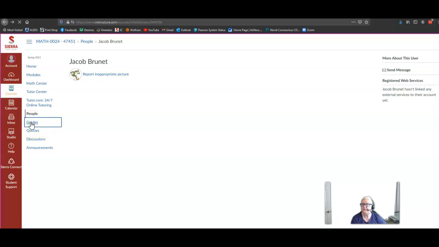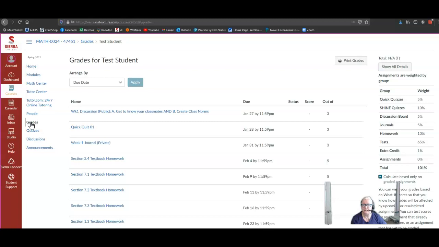Then your grades, this is where you will come to look at your grade. Right here you get a summary of everything, of which things are due when and what have you finished and what's your score and what's your status. So at any time you'll be able to know what your grade is. So the percents are all set here in Canvas, and you will always know what your grade is in my class. I get things graded very quickly.